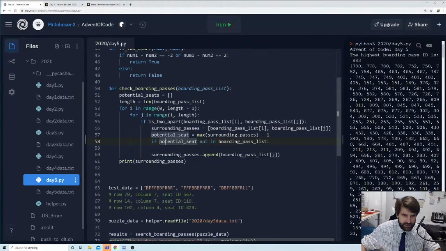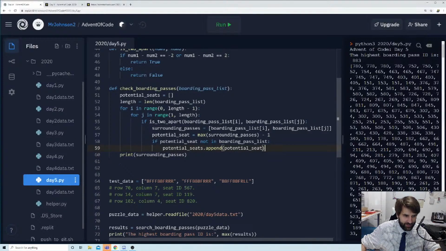If our potential seat is not in the boarding pass list, then we're going to say potential seats dot append our potential seat. Then we are going to print out our potential seats. And if all is well, this will just print out one seat and it will be great. Otherwise, we might have to embarrassingly just try putting in a few.